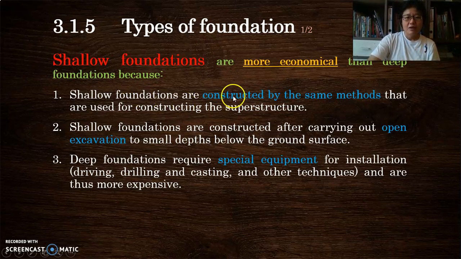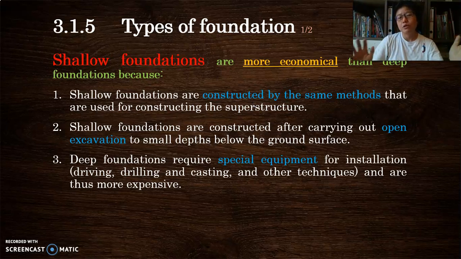One, they are constructed using the same method, isn't it? You just form the formwork, say they are square pad footings, and the same formworks can be reused, and it's the same method. Excavate, put in the reinforcement, and put in the concrete, and that's it. When time is out, take out the formwork, move on to the next pad footing, and set up the formwork again. So the method is the same. It's repetitive, right? When you have a construction method that is repetitive, with reusable materials like the formworks, it becomes cheaper, right? And it becomes faster.